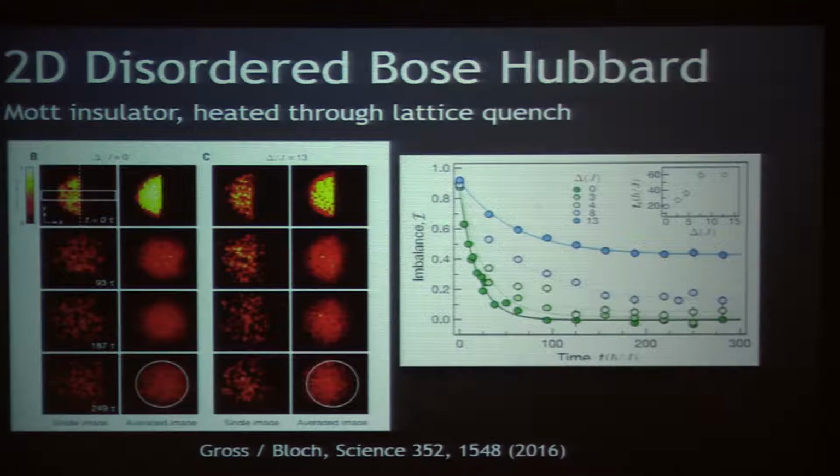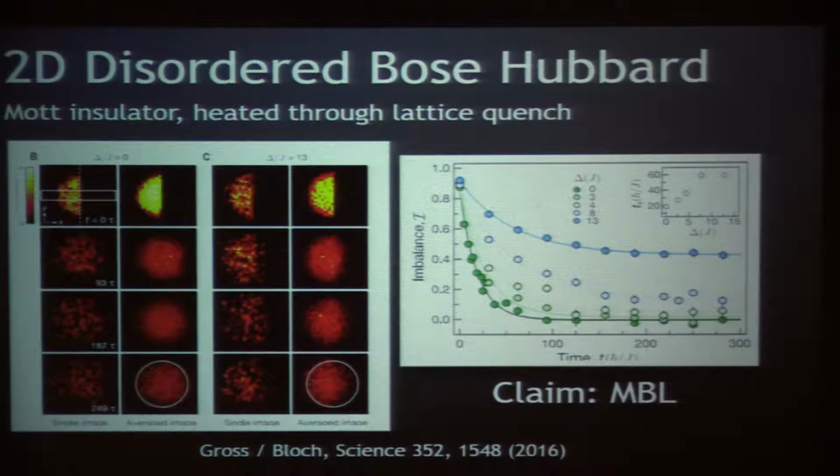Okay, so here's some of the data they took. This is with no disorder, the green points. You can see the system relaxes back to equilibrium, where the density profile is symmetric across the trap. And this is with increasing amounts of disorder. This is lots of disorder. And so what was observed here is the system does not seem to relax on this time scale. And so there was a claim in this paper that this is a realization of many-body localization: this inability to relax in this disordered Bose-Hubbard model. Okay, so that's one claim of MBL, and I'll show you two other ones in cold atom experiments.